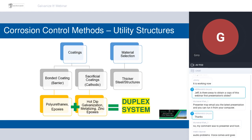Okay, here we go. On the left-hand branch, we have the bonded coatings, and that's where Sherwin-Williams fits in. These are primarily polymer coatings. The big chemistries that most people will be familiar with are polyurethanes and epoxies, both liquids and powders. These can be used independently, so you can certainly put a coating or coating system directly onto steel, or you can apply a coating over top of the galvanizing, which creates our duplex system.